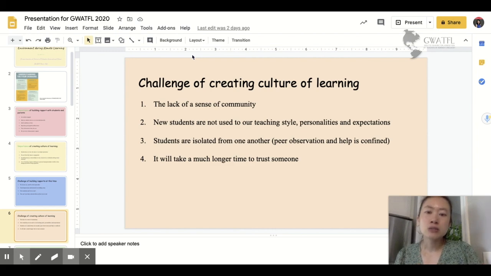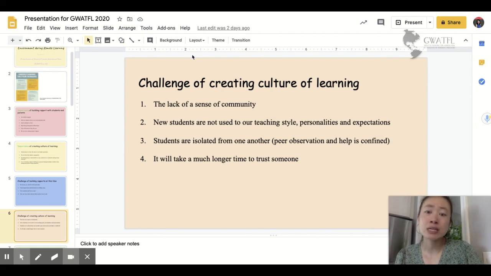And 3, students are isolated from one another. In a traditional school setting, if I don't know something, if I don't know what to do, I just peek at my neighbor and see what that person is doing, and I will do the same thing. Or I just whisper to that person, oh, what do we need to do now? And those cues help us to learn. But with Zoom, your peers are not there, and sometimes you feel ashamed to ask a teacher a question because you think you're stupid. So without that spontaneous help from your peers and teachers, how can we still create a culture of learning?